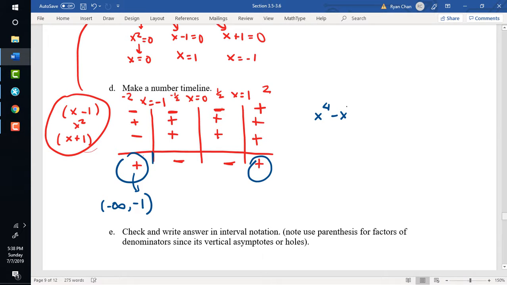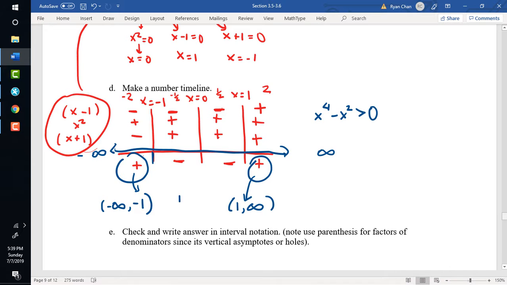Right, this is what I want. I want to figure out when it's greater than 0. Remember, -1, 0, and 1, if I plug them in, will give me 0. Everything else will either turn positive or negative. Okay, so here, the second positive sign, notice that it starts from 1, and then it keeps going to the right. Again, think of it as a regular number line. As you're going to the right, you're going towards infinity. As you go towards the left, you're approaching -infinity. So this is going to be from 1 to infinity.